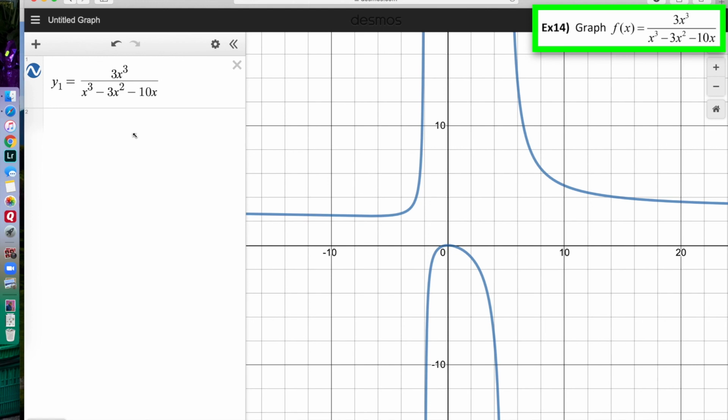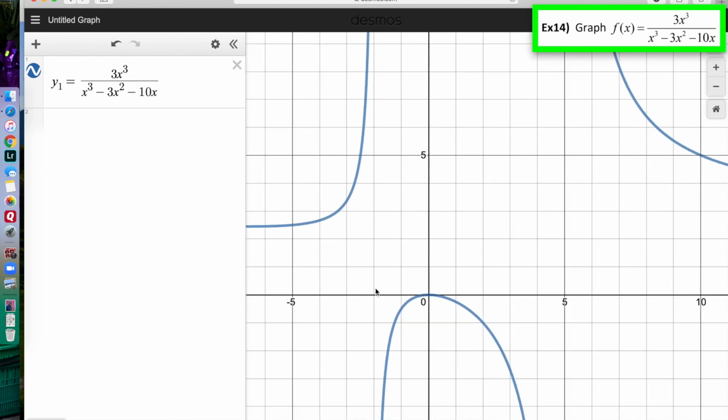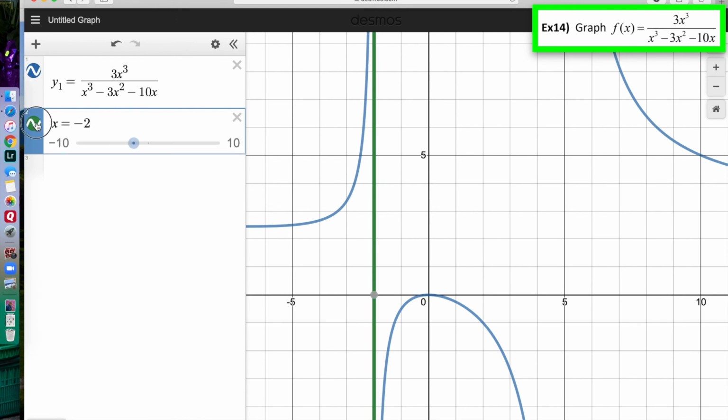So if you're thinking about the degree of the denominator, often, not always, but often it is equal to the number of restrictions on the domain. I see 2 places where there are vertical asymptotes, but there would be a third one, so I'm wondering if there's a hole somewhere. Just keep in the back of your mind that there may be a hole. Looks to me like this one, and I'm going to zoom in just a little bit here, might be at x equals -2. Let's try x equals -2. That looks about right.